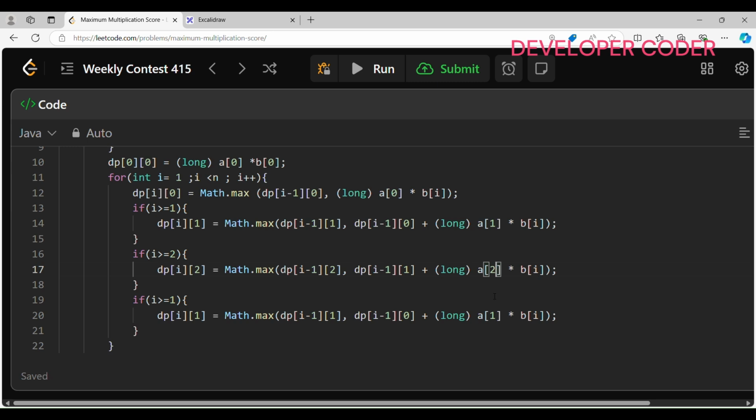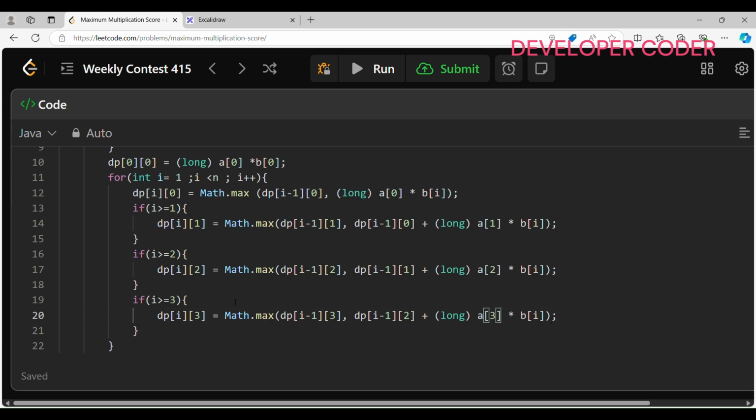Okay, this is done. And if my i is greater than or equal to 3, then in that case use this as well, dp of i by 3. I am filling this with max of dp of i minus 1 of 3 and dp of i minus 1 of 2, and here long of a of 3 into b of i.